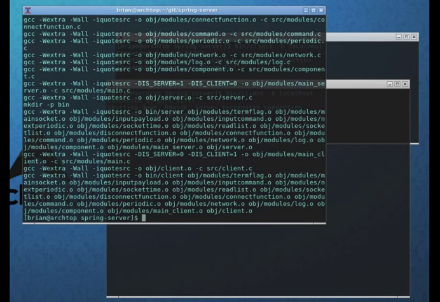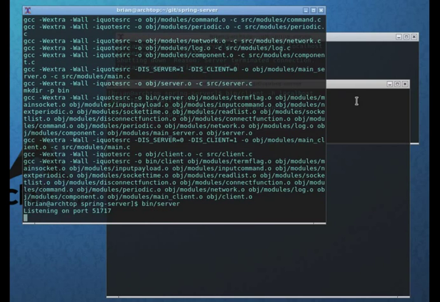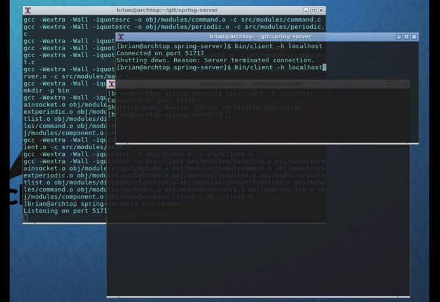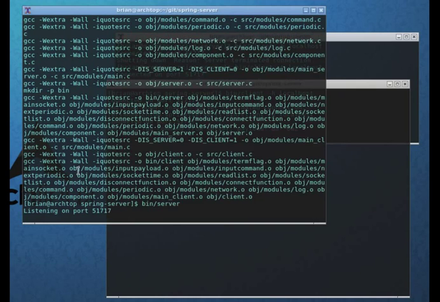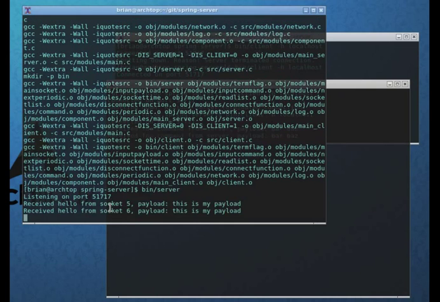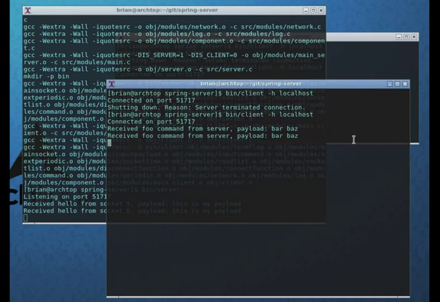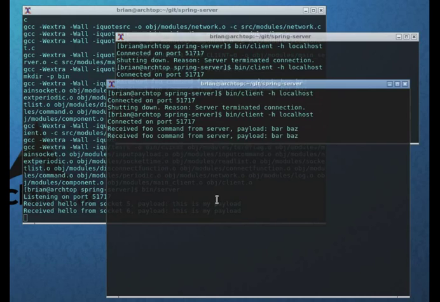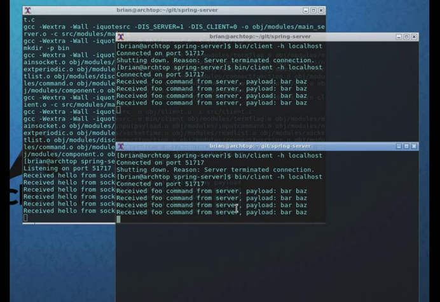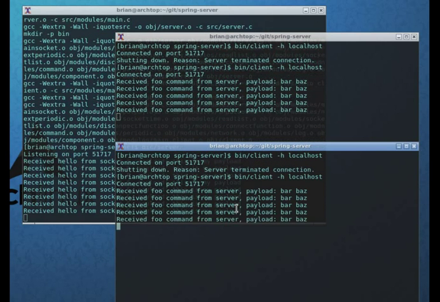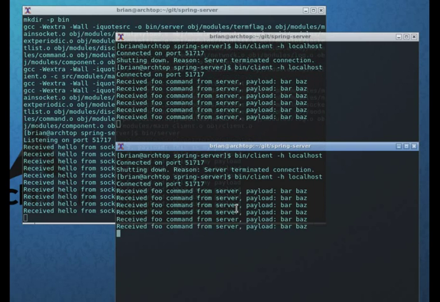We'll make the server. We'll run the server, and we'll go back to our client connections, and we'll connect those again. And now what we should see is, not only are we going to see the output from the server that we saw just a second ago, and there it is, but now both clients are going to individually receive the command from the server, because the server is looping over the socket list. And so we can see that illustrated here.